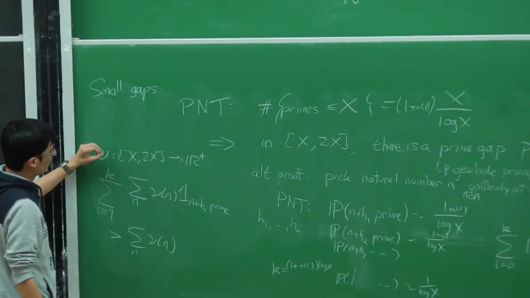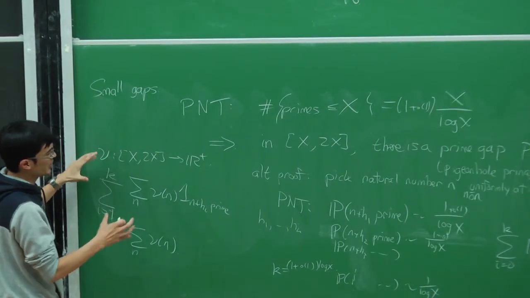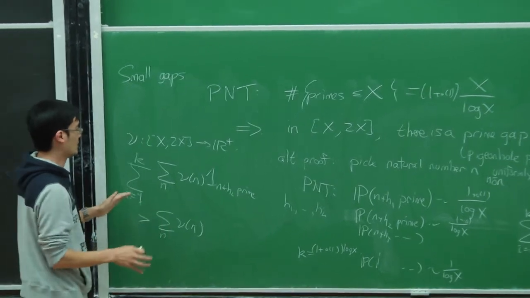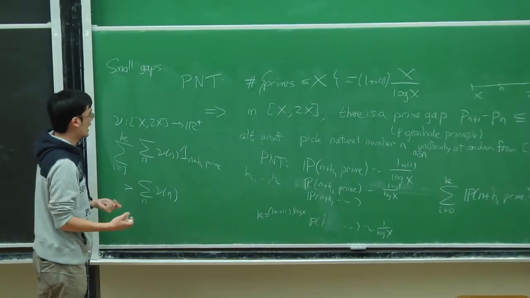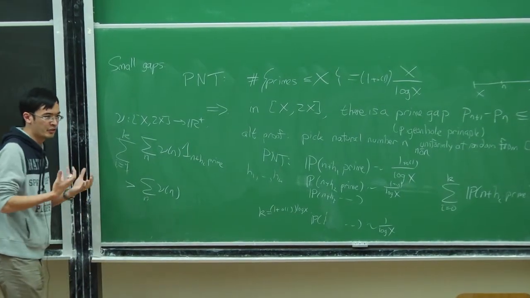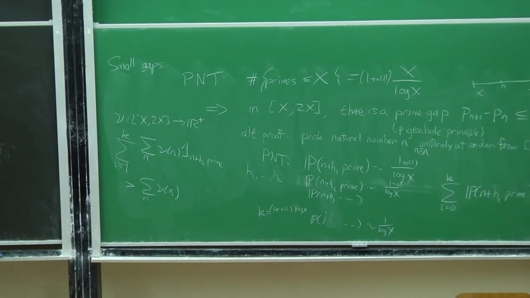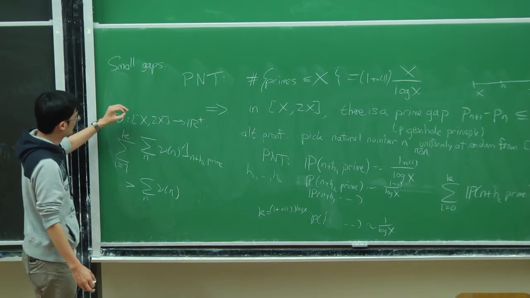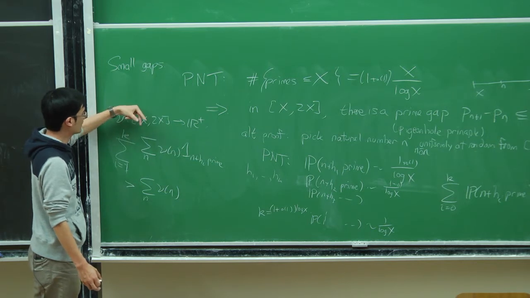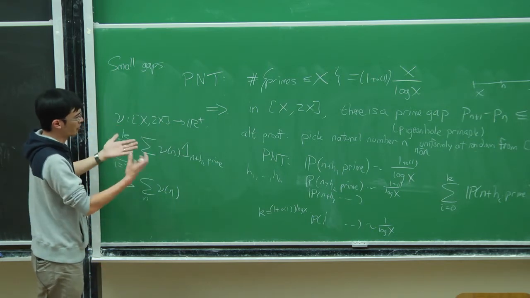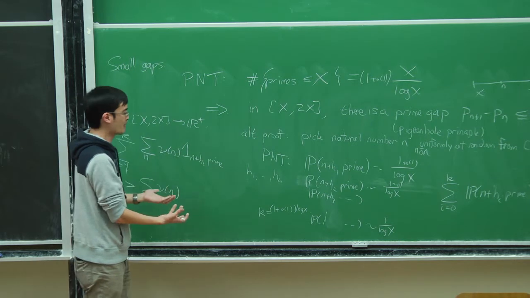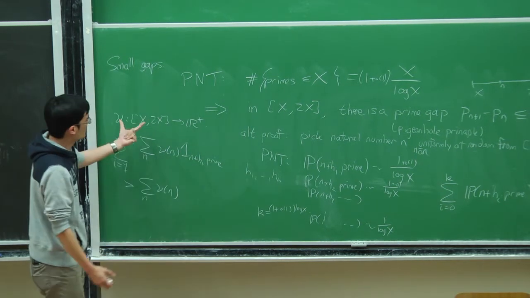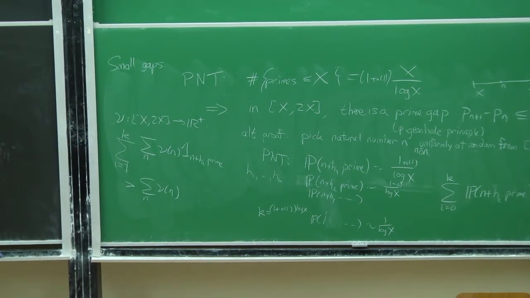Basically, you want a function which is supported, which is concentrated on those, not on every n, but on those n for which these n plus h_i's are either prime or almost prime, only have very few prime factors. You want to somehow sieve out, you want to remove all those n's for which n plus h_i is even or divisible by 3 and so forth, because those are very unlikely to be prime. So you want to weight this.